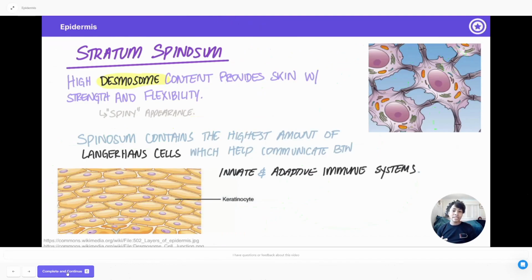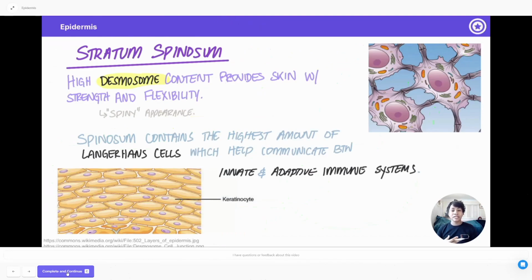And desmosomes are typically seen in tissues that experience a lot of mechanical stress. So for example, heart muscles have a lot of desmosomes, as well as uterine tissue. And this makes sense to see that we have a whole bunch of desmosomes in our skin, right? Our skin has to be one of the most flexible organs we have because it has to mold over the shape of our organs, it has to twist and bend and stretch just as we move. So in the stratum spinosum, we're going to see a lot of desmosome content, which is really what helps facilitate the flexibility of our skin.